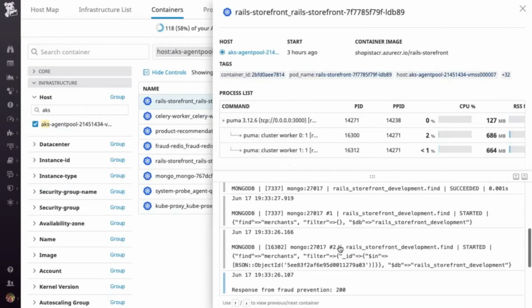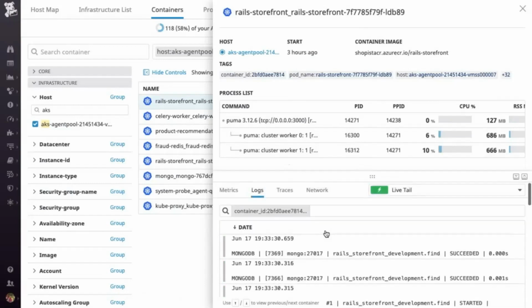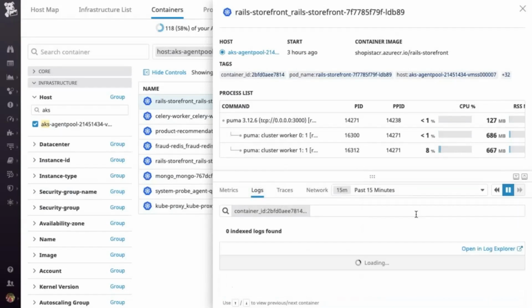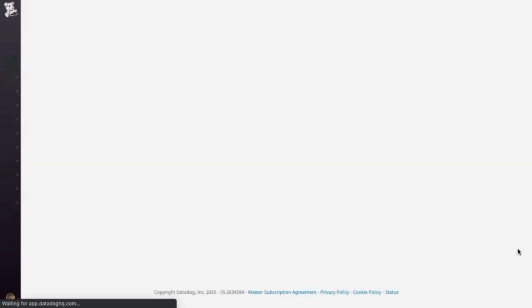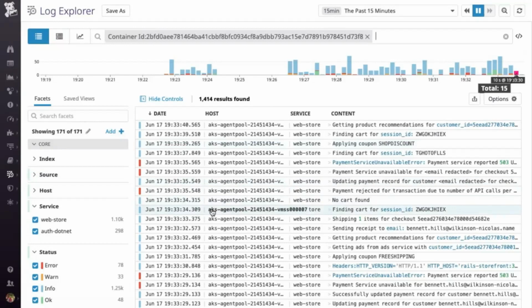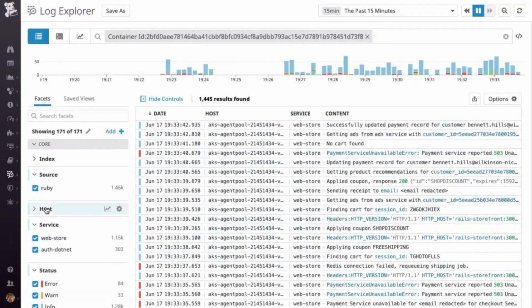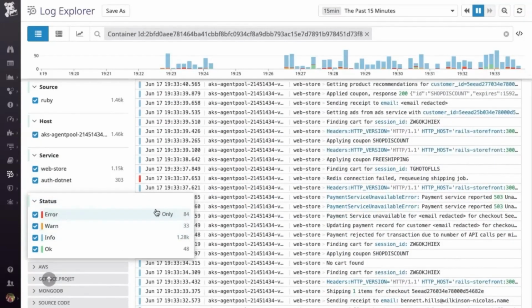You can start looking at pods and clusters and getting a live tail of your logs as things are going through. While I was recording this, there was traffic coming through telling us it's hitting Rails, and that's going from Rails into Mongo. Right from the container view, looking at the logs, I can pivot into the logs themselves. As I'm going through these logs, I'm getting the logs for that specific container ID, and you can see that it's that agent pool node that I was looking at.